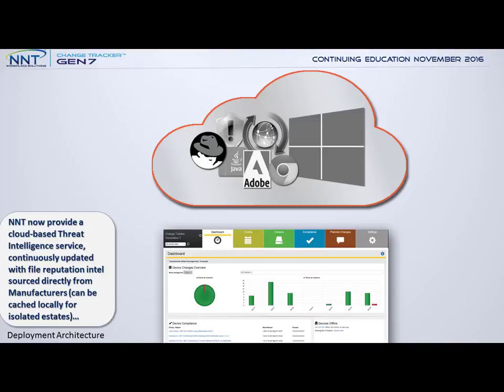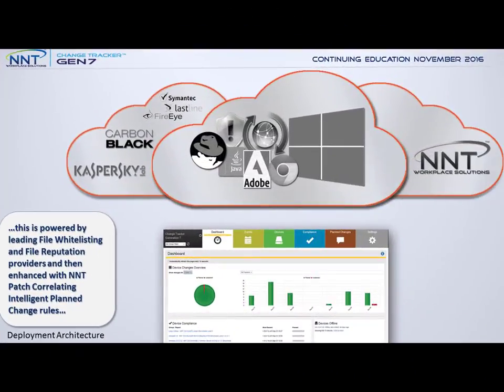and non-malicious. Okay, so what you end up with is if you take your typical run of files, so let's take a look at the NNT Fast Cloud. So we call it Fast Cloud because it's very fast to make these assessments for you, but it's an acronym. It stands for File Approved Safe Technology.